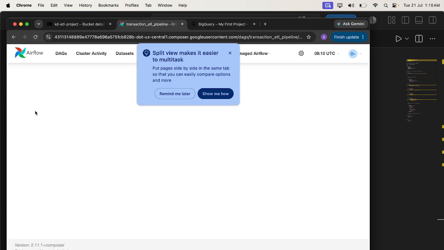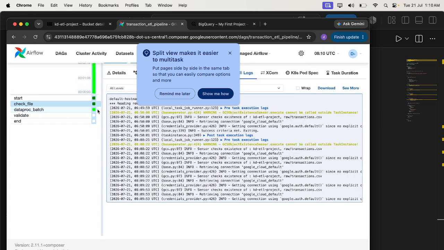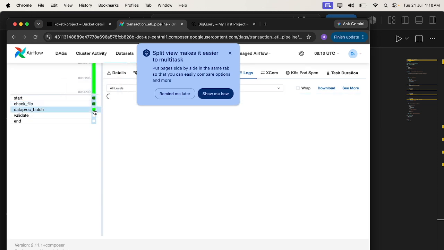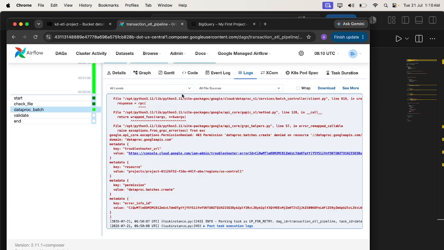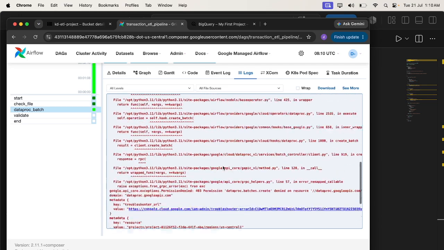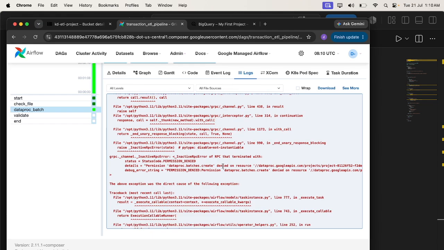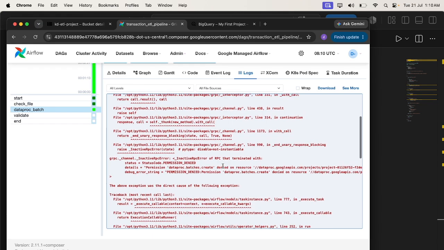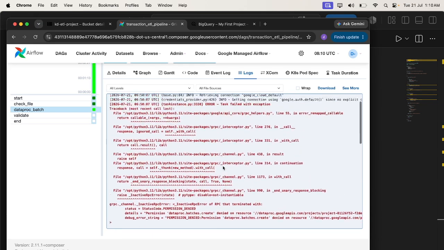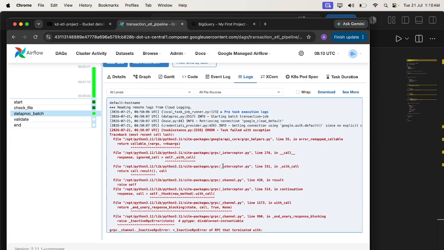Now the next step is the Dataproc job. So now in the Dataproc, let's see here. Here we are getting some error, right? Some permission denied.